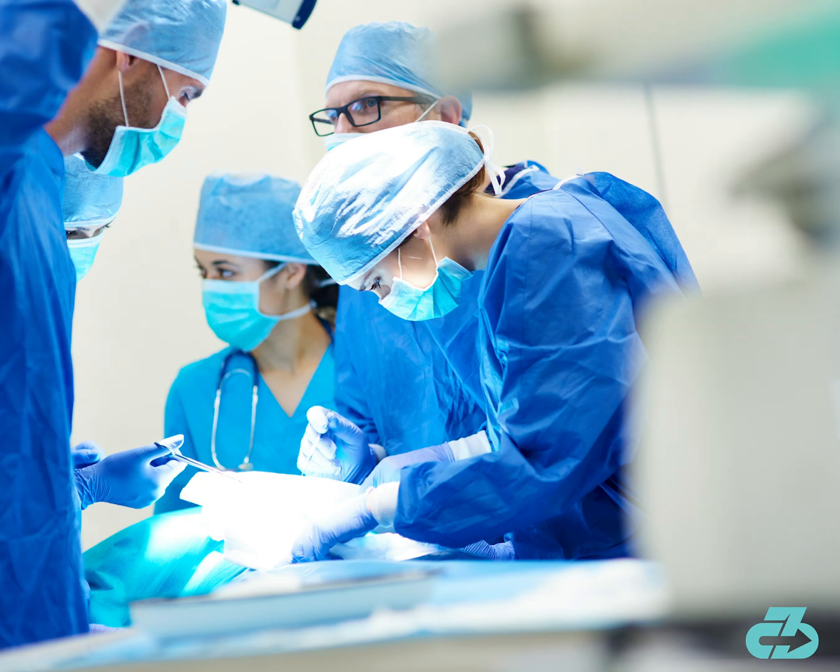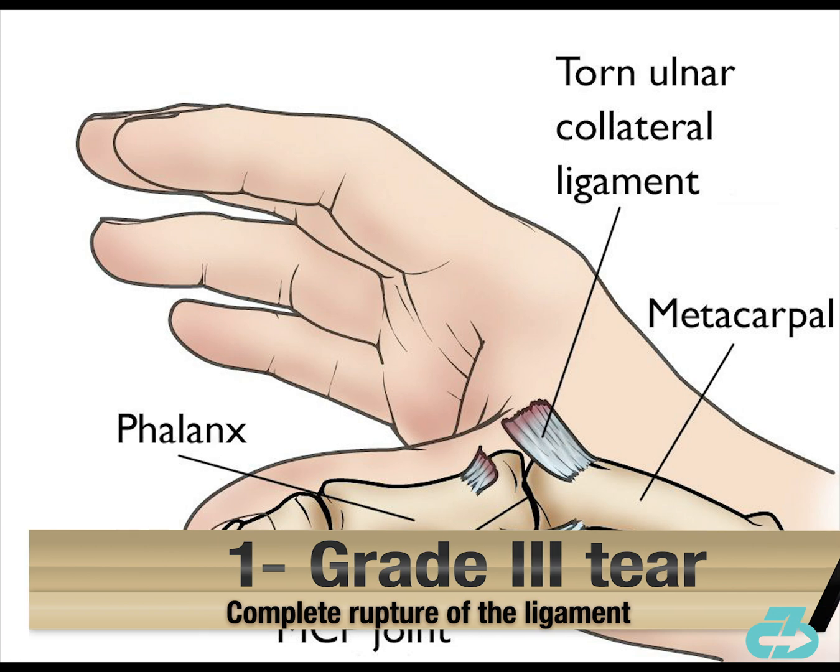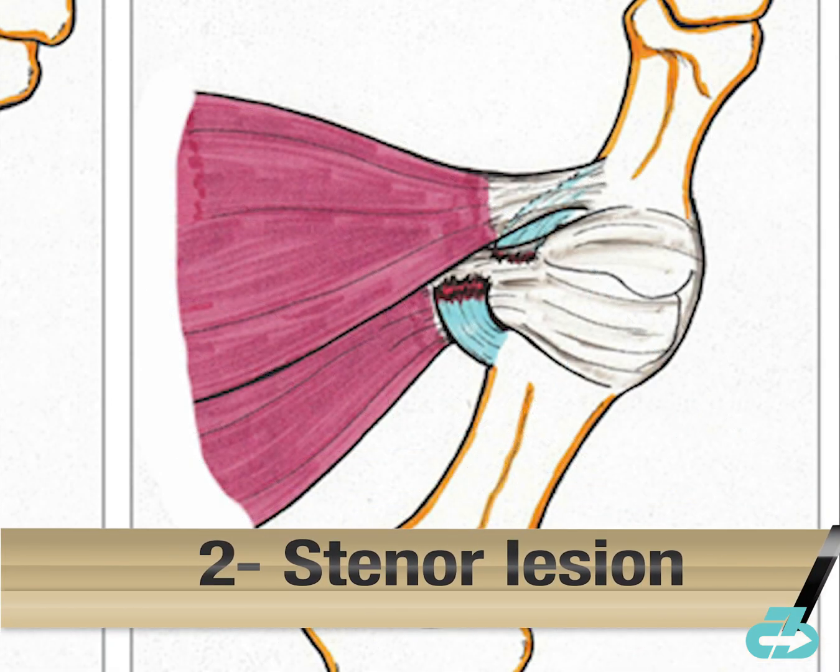Drew's injury required surgery, which took place on Wednesday, September 18th, and I consulted with a resident orthopedic surgeon who told me that surgery is typically indicated for UCL tears in two different cases: a grade 3 complete tear, or a lesser severity tear that also has an accompanying Stener lesion.